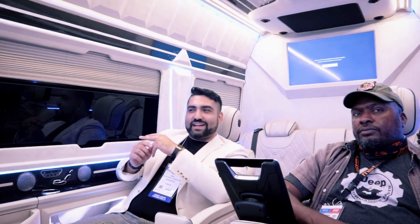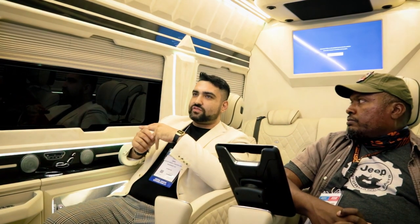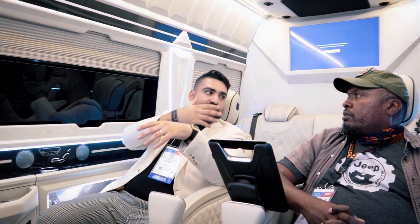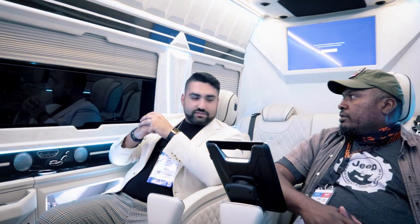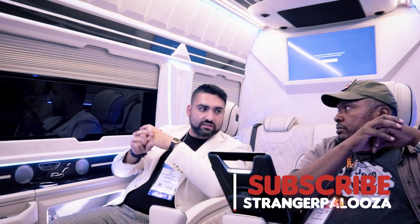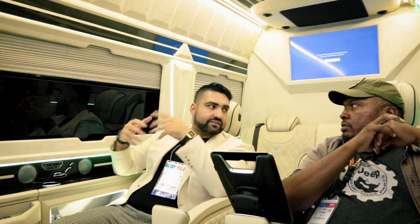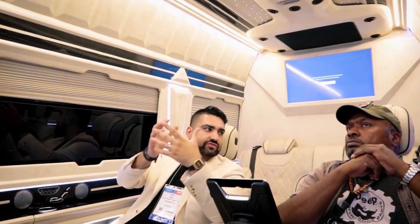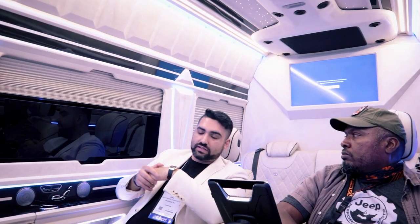Is there a model with a bathroom? Yes — we just developed it to be released in 2022. In that van you'd have two executive seats in the back with a sliding door giving you access to the rear. It's highly customizable: there's a small kitchenette with a sink, microwave, and small cabinet. If you want, you can have a small shower or restroom in the back. We have prototypes ready and the 360 view on the website gives you a good idea of what it will look like.